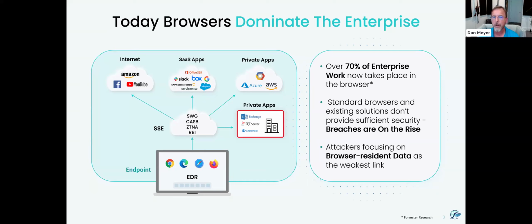And it hasn't gone unnoticed by our adversaries. Standard browsers and existing solutions really aren't designed for, and never were in scope of, that enterprise grade security capability or that enterprise grade stack that we enjoy so much in our premises environments, in our cloud environments, on our endpoints. But they're not extended historically or traditionally at all down to the browser level.